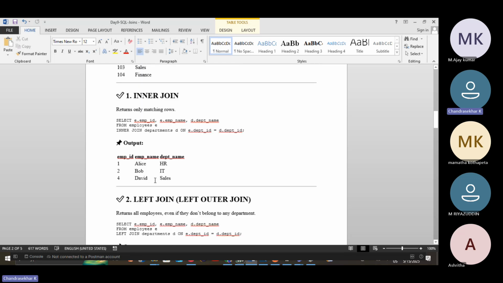We could see only 3 records here. The employee IDs we are printing are 1, 2, 4.